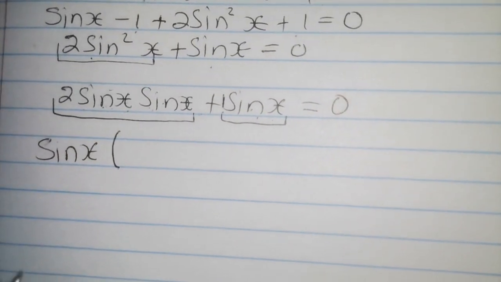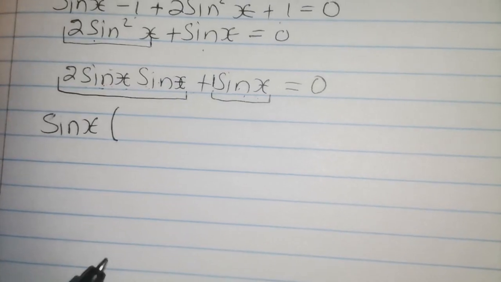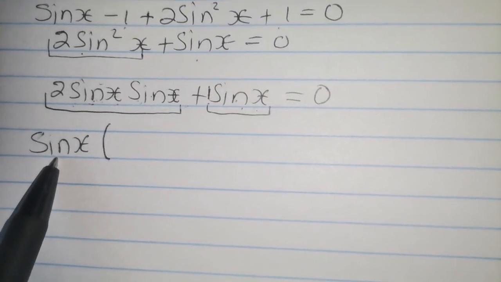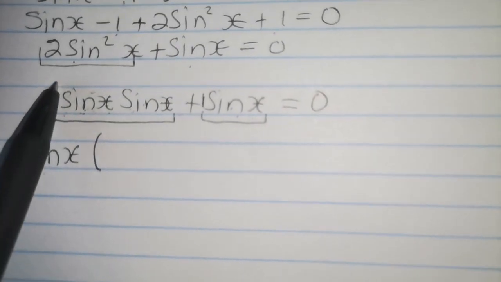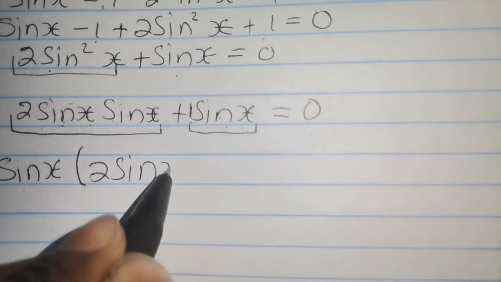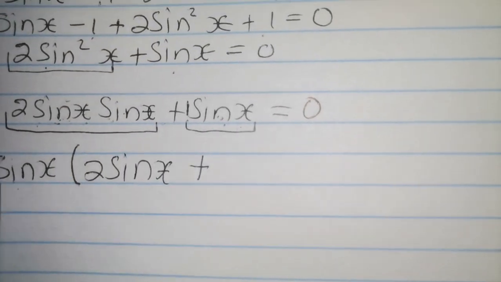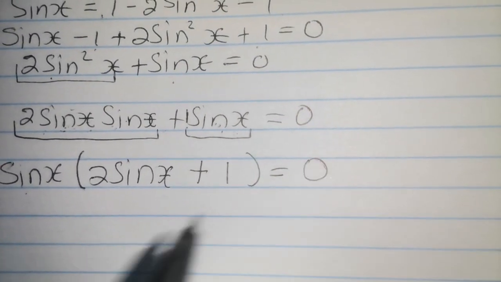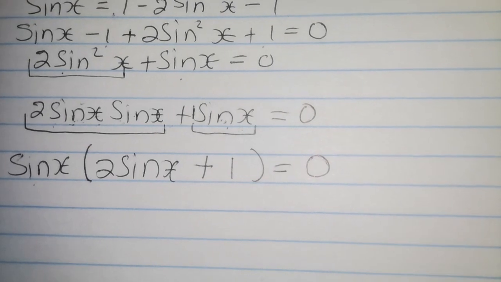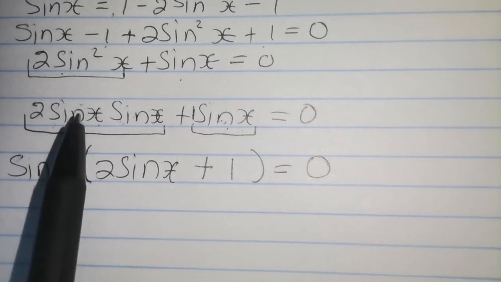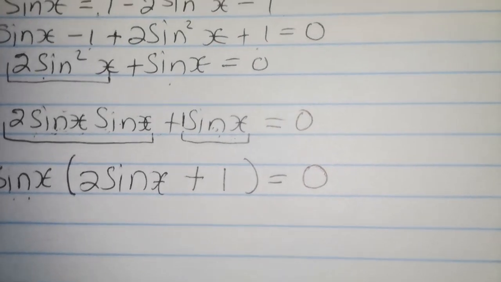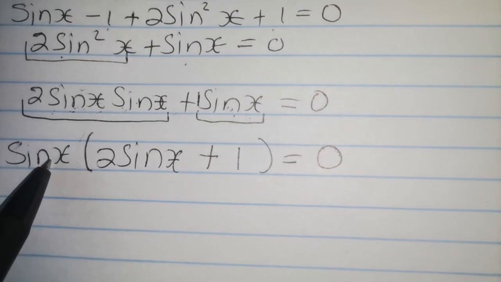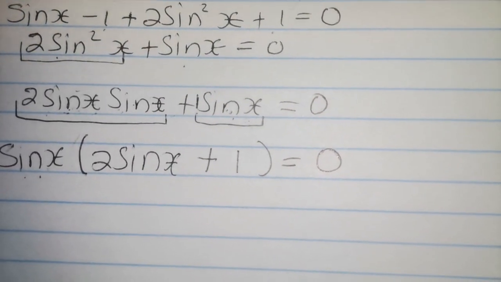Then you open a bracket. Now, you divide the first term by our common factor. How do you divide it? It looks like a 2 sine x, plus. Then you divide your second term by the common factor, and that gives 1, equal to 0. You do that all the time. When you factorize with a common factor, you always divide the first term by the common factor, then the second term, in any question. Whenever you introduce brackets, you just do that, up until you get to the final answer.